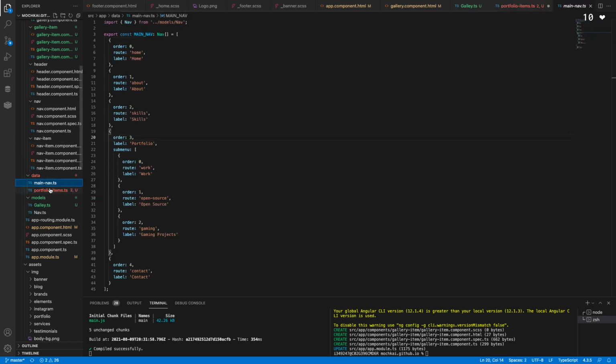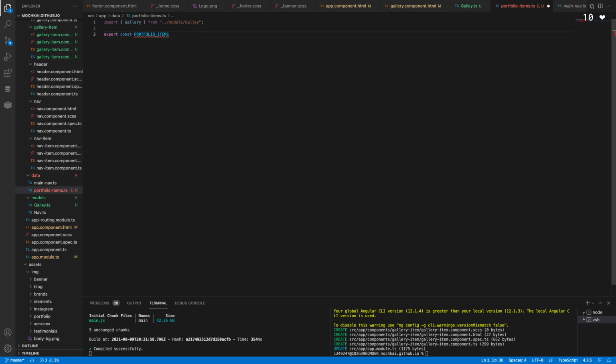And this uses gallery as an interface. Oh, sorry, never mind. I need to have actually an array of items. So all of these deletes. Okay, that's cool.